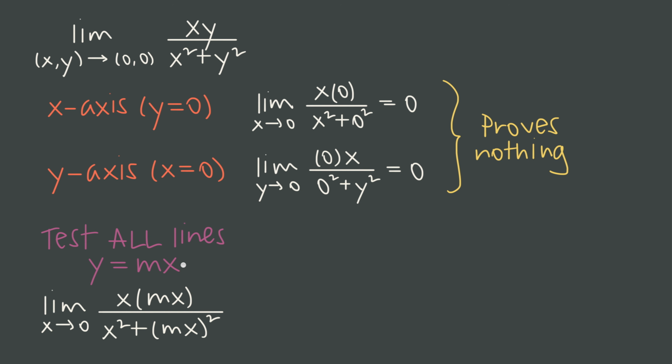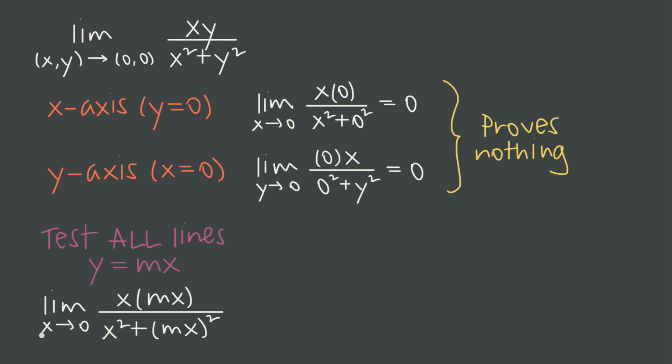We've just dropped the plus b y-intercept and instead described every line with just the slope m, because our limit here is running through the point (0, 0), so the y-intercept we already know is b equals 0. So we get y equals mx plus 0, or just y equals mx. These are all the lines running through the point (0, 0). What we do is substitute mx for y into our limit problem.